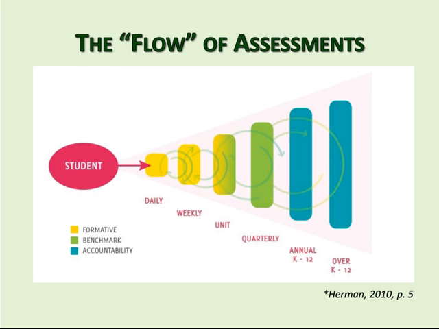Now let's take a moment to revisit the idea of a comprehensive assessment system and look at how these assessments function together. This diagram, similar to the cone we viewed earlier, shows how the different assessments work together and also build on each other. As Herman, Osmundson, and Dietl explain, the learning targets assessed by frequent classroom formative assessment contribute to the long-term targets addressed by periodic benchmark assessments. Benchmark data flows into the annual assessment, which in turn transfers into subsequent years of teaching, learning, and assessment.